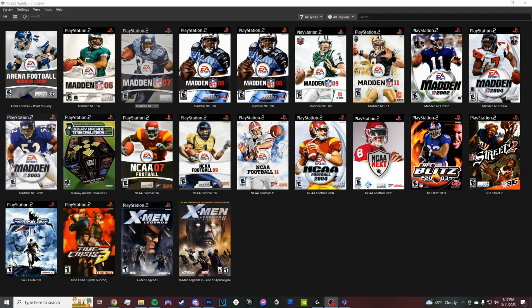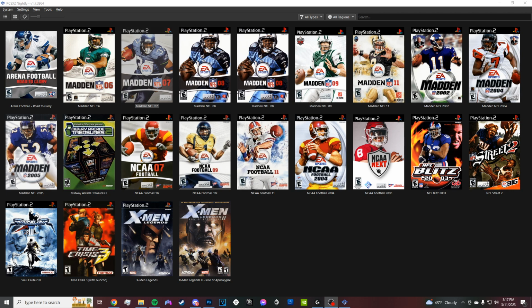But I'm here to show you guys how to make the Madden uniforms, because they are vastly different from the NCAA uniforms and they have more textures. So first off, like I said, PC or laptop, anything that could run PCSX2. PCSX2 is, I believe, like 20 years old, right? So it can run on most PCs, most laptops.